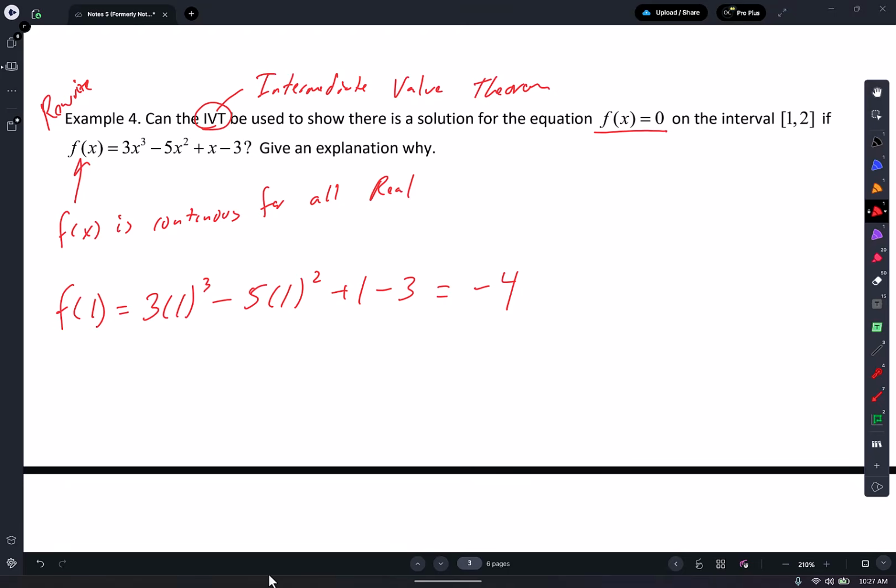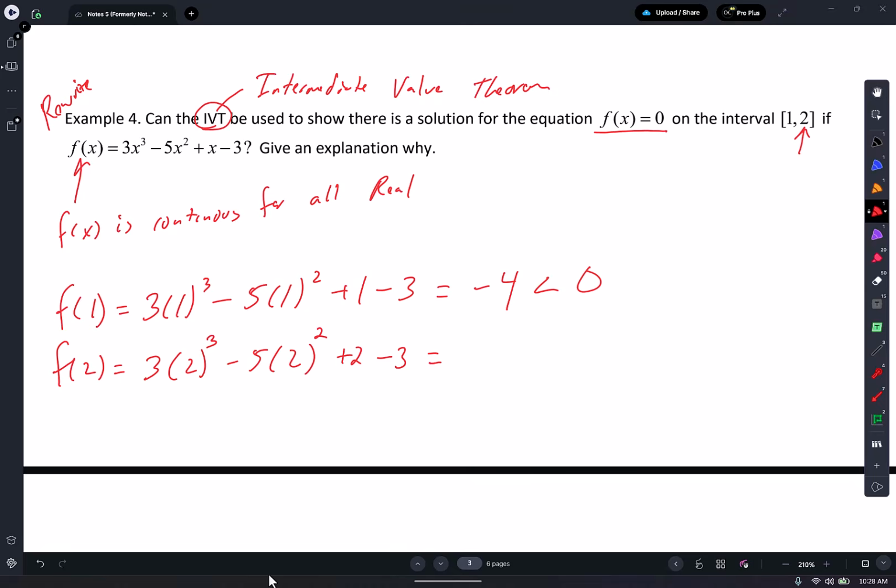So far, I just know that this is negative. Here's how you say negative: you just say below 0, less than 0. All right. Are we still okay? I'm going to figure out what f of 2 is. 3 times 2 to the third power. Why at 2? Because I'm looking only at my domain between 1 and 2. Minus 5 times 2 plus 2, minus 3. And I'll slow down. Do you guys know what I'm doing? You can say no if you don't know. What's up? It's a square. See, I almost messed up. Squared. Hopefully I would have noticed that one, I hope.